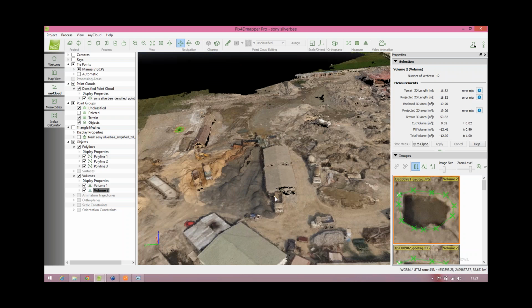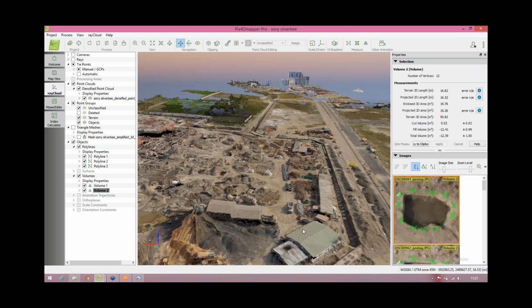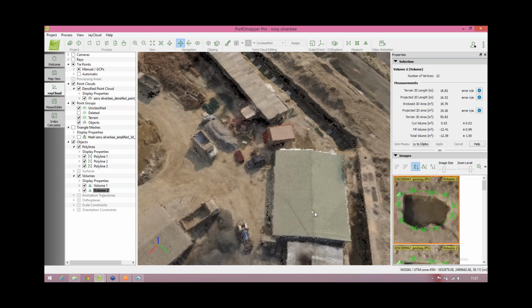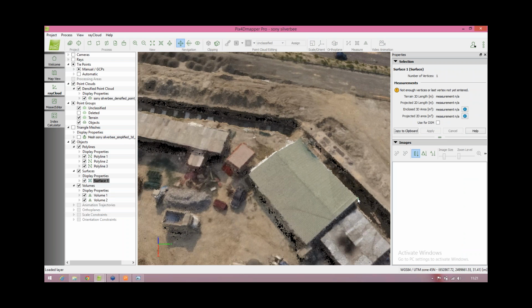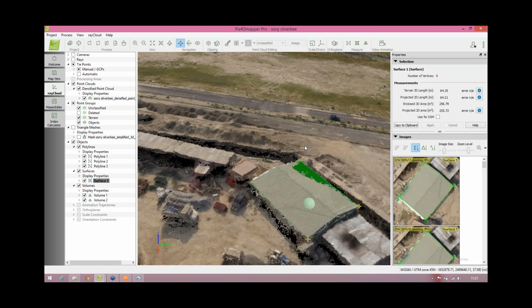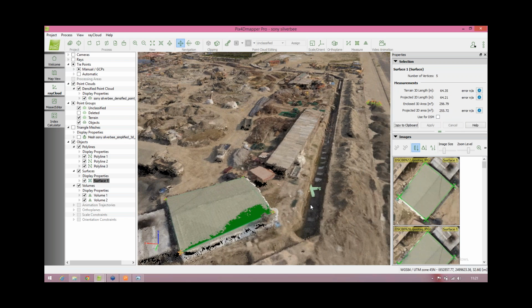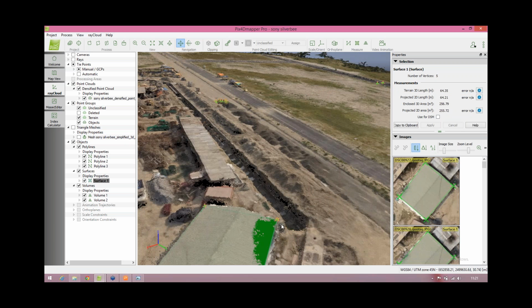Another, let me show you how if we want to do a mapping of buildings, for example, again 3D mapping. It's just a matter of taking the polygon command, drawing in the edges of the building. If you look at that, the line's been drawn on the eave line. So any 3D mapping that we need, okay, that's gone up and taken a higher value because I hurried through it. We just need to drop that value point down there a bit. Measurements of length, breadth, height, as well as volumetric calculations.